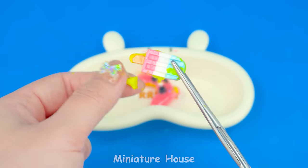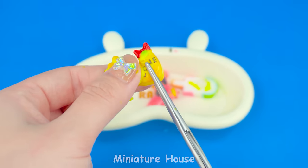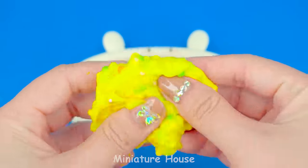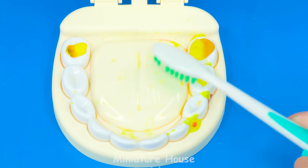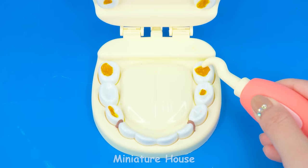Gaming handle, ice cream, cake, slime mixed plastic beads. You eat too much crap. Now, I will clean your oral cavity and tongue. Remove plaque on teeth.